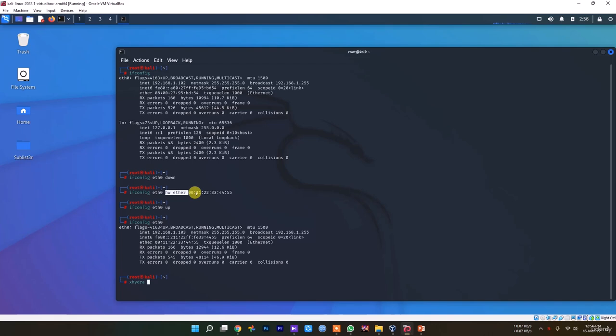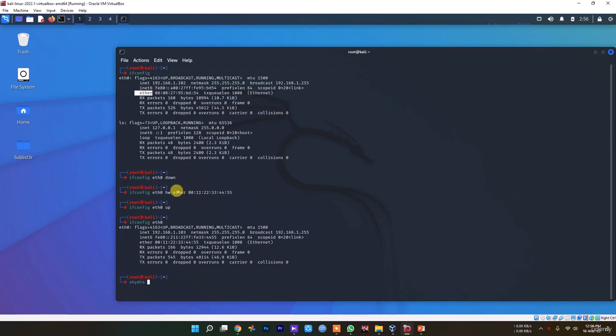So we have given it the interface whose properties we want to modify, and we are telling it that we want to change the hardware and the value of the ether property. You can see that the MAC address is shown up in here as ether. So we will change this ether.